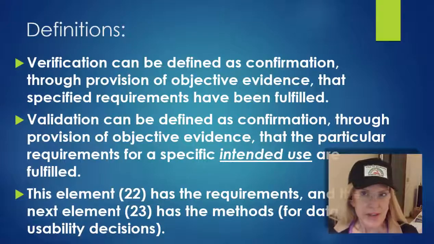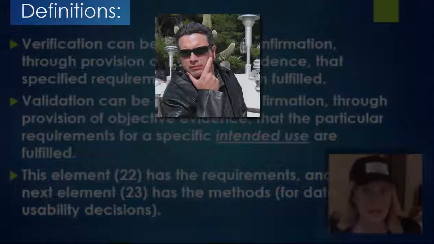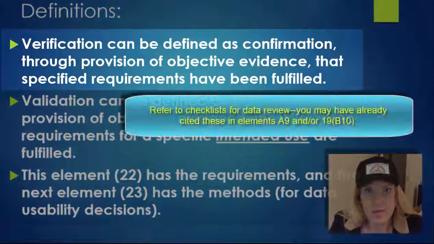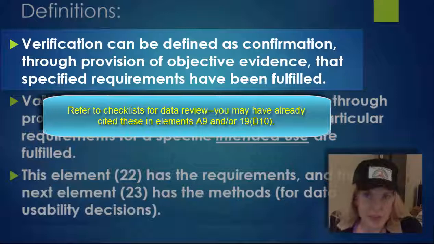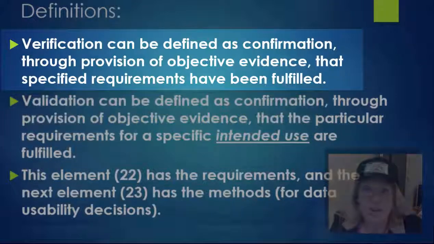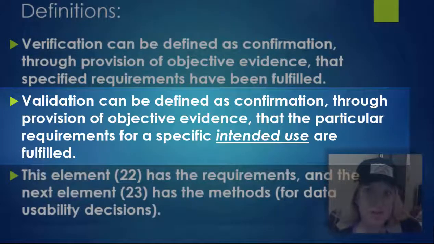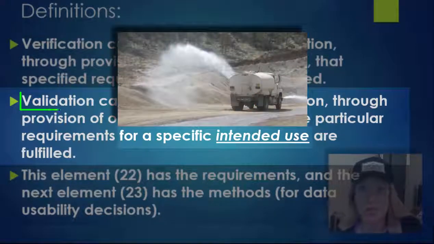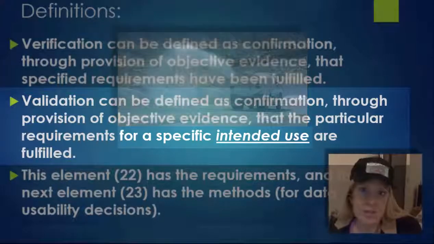So the first thing you have to have are these definitions, which I think are arcane and unneeded and should be simplified, but for now. Verification basically means checking to make sure your SOPs were followed. Like, did what is described in this checklist actually happen? And you verify that using documentation. And then validation is we're going to use this data to determine if we need to conduct dust abatement procedures on this stretch of road during the high traffic season, and are the data usable for answering that question?